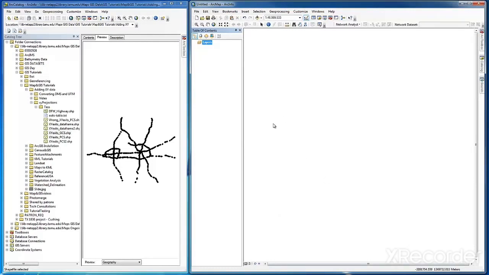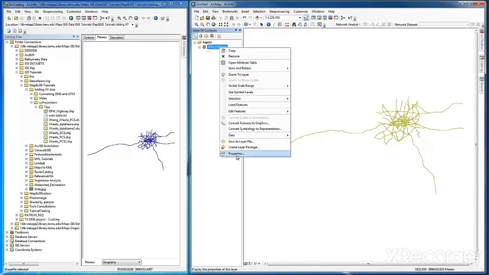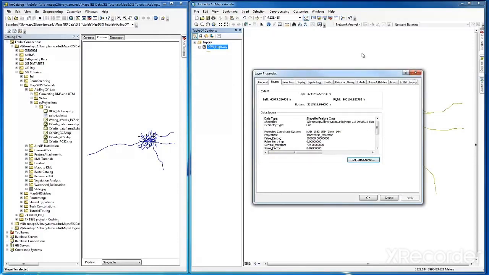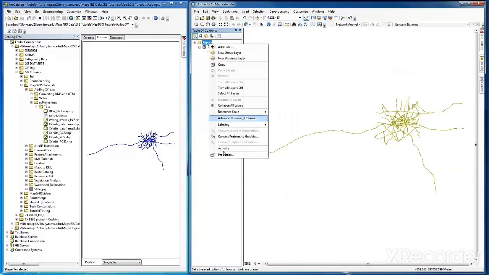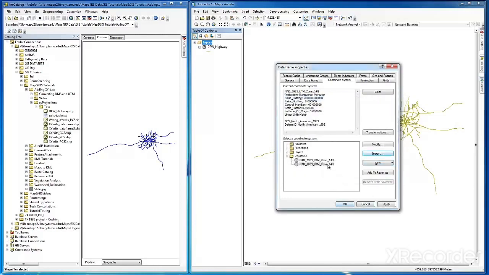The other way works if you already have a shapefile with the desired projection. You may open it in ArcMap. So we'll again go to Layers and Properties and the Coordinate System tab. And instead of searching for the coordinate system we want to use, we're going to import one, and then we can browse to the shapefile that has the projection system we want. In this case, they're the same projection.